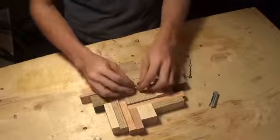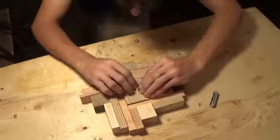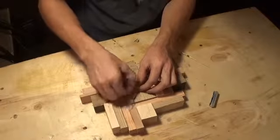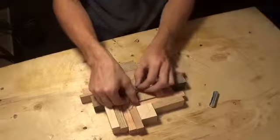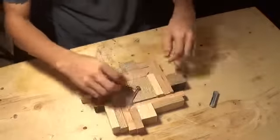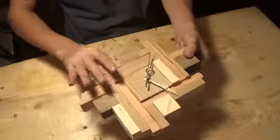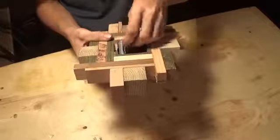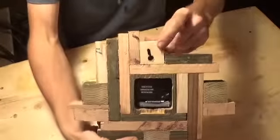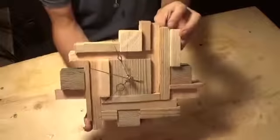Okay, we got it all glued together, and now we just gotta add the final pieces, which is the clock arms. Come on. Okay. Now put the battery on. There we go. I also added this piece right here. I know it's crooked, but it still works. It's just hanging on the wall. There we go. It works.